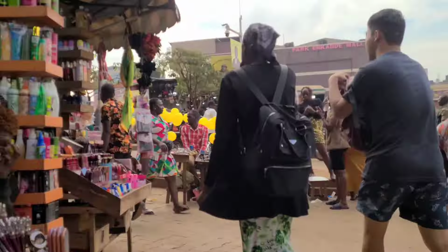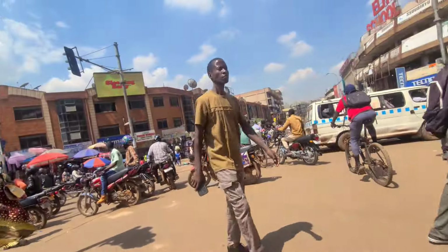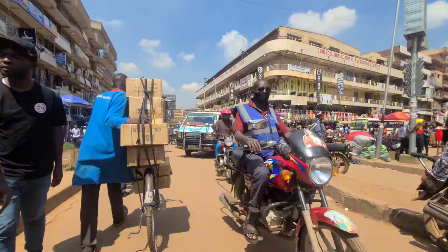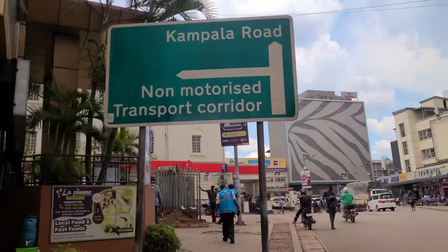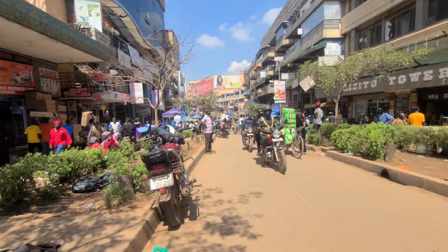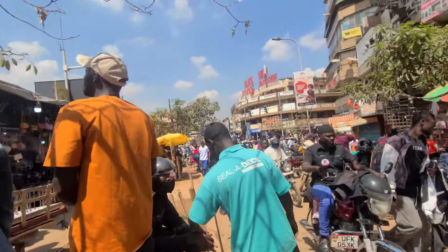Congestion, chaos, and air pollution are at very high levels in Kampala City, the capital of Uganda. The city authorities have been working for several years to get the city center traffic organized, and in efforts to give the city a new design for this, the non-motorized transport pilot route was developed during this stage for Luwum Street and Namirembe Road in downtown CBD of Kampala City.